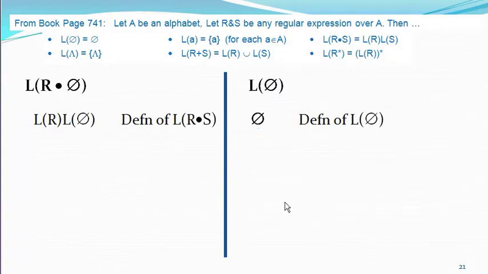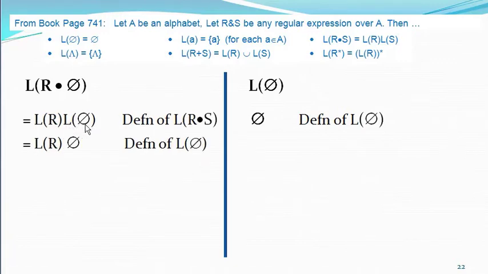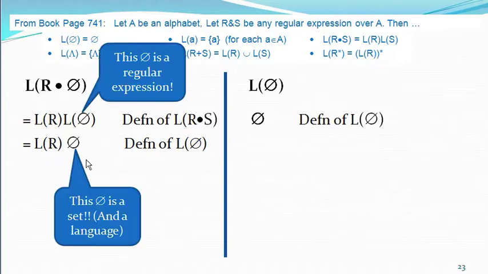Okay. So now we need to kind of extend one of these or the other. Well, look, we've got this thing over here, right? The language of the empty set we just said was the empty set, right? We can say it again over here. The language of R times the empty set, by the definition of what the language of the empty set is. And again, this one's a set, this one's a regular expression. So now we're concatenating the language of R, well, the language of R, that's a set, with the empty set. So we're still good.